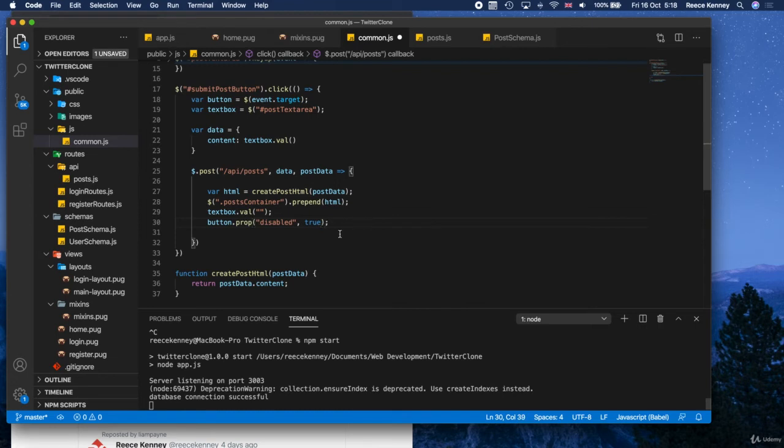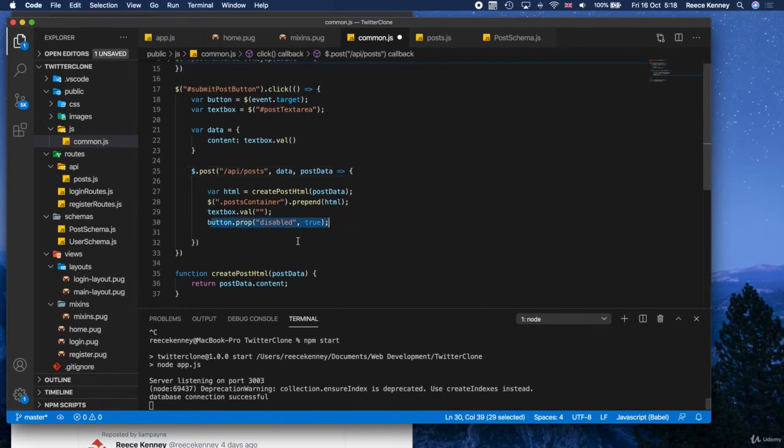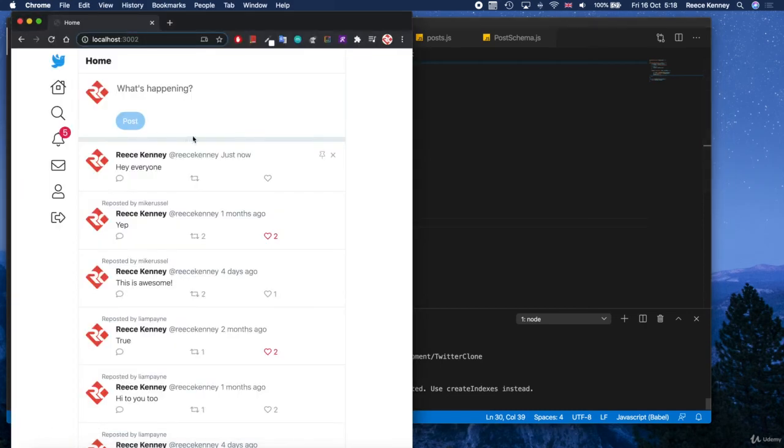We have to manually set this, because although at the moment it does it when we type in there, when we use jQuery to remove this text, it won't fire the keyup event, so our code won't set it. So we're essentially just going to set it manually. All right, so that's it. That will now put the post content on the page for us.